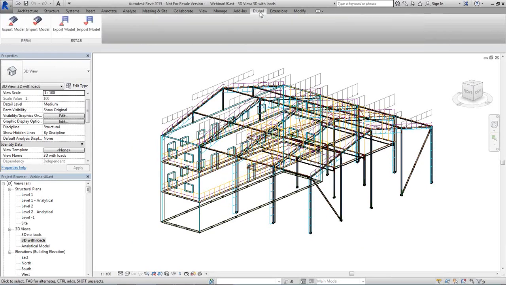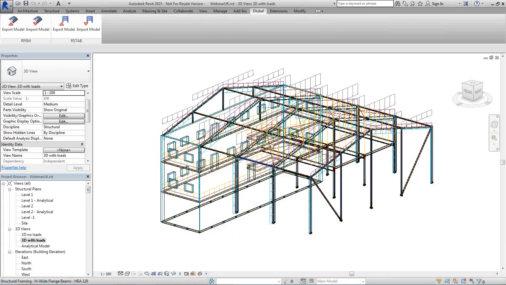Okay, the Dlubal interface is available inside the menu bar of Revit, and I can export to RFEM or to RSTAB, which is a more simple version of a finite element software that only includes beams. Here we also have slabs and walls, so we will need the complete software RFEM to analyze such a structure in one model.